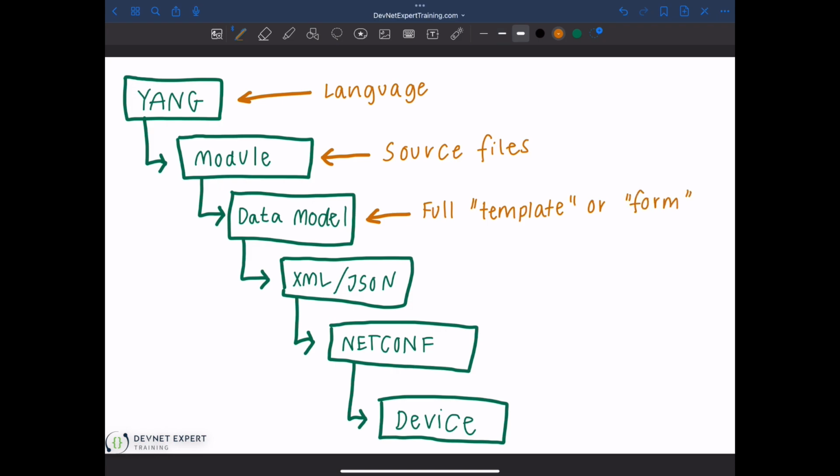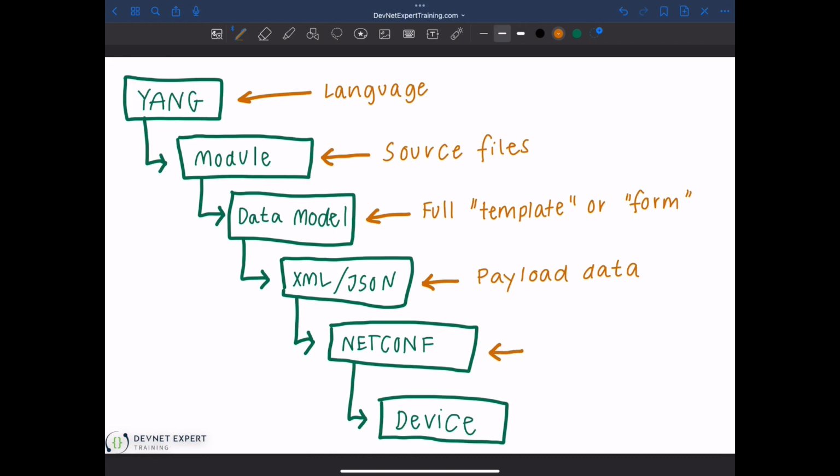A Yang model is made up of multiple Yang modules, which are the .yang files. When you have found the correct model to describe your configuration, you can create an XML or JSON document that complies with the model. Think of the model as a template and the XML document as the actual configuration data. Very similar to when you do CLI configuration of a router, you can use the context-sensitive help with the question mark on the command line of IOS, and the router will inform you about the syntax, but you need to provide the actual values for the configuration.